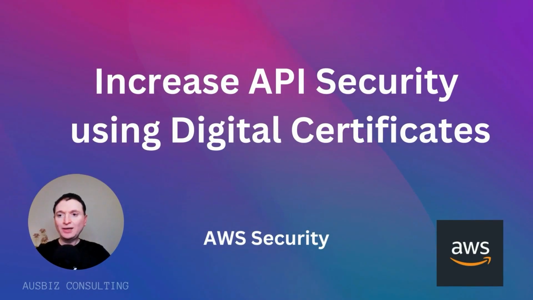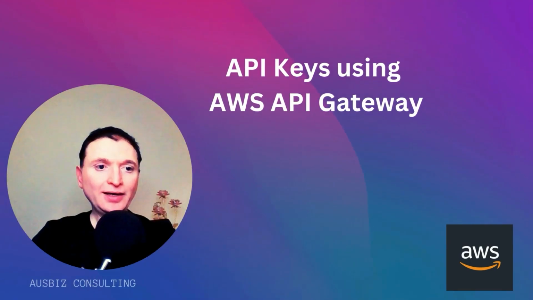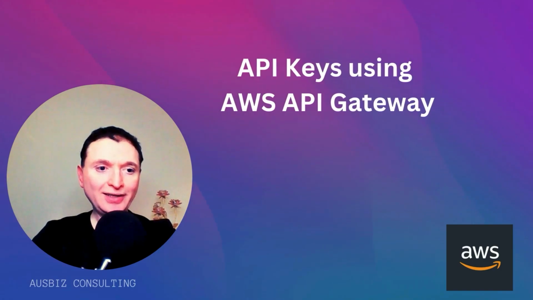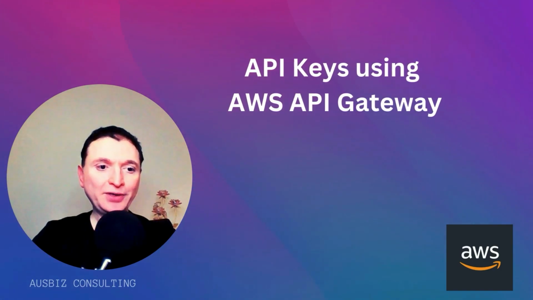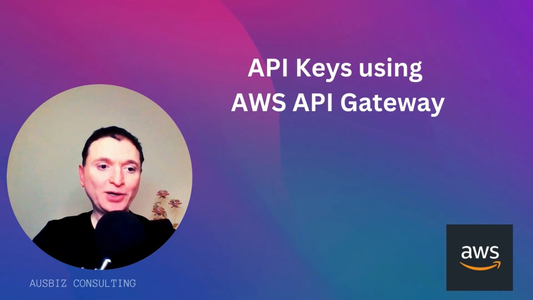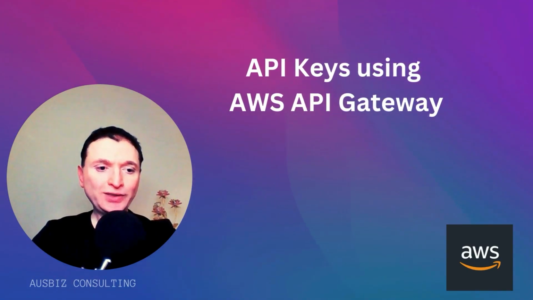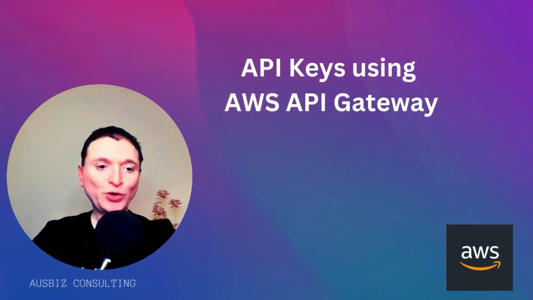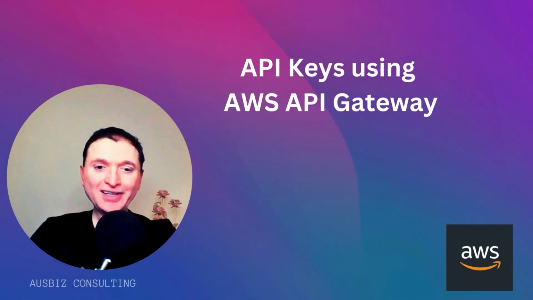In this video, let's learn how to increase security and add further controls to your API you've just created in AWS API Gateway. In the previous video, I showed you how to secure your API by generating keys and attaching them to your APIs within AWS API Gateway. And then we configured your API heading to test out your APIs. Keys are a great starting point to securing your APIs on the internet, but that's not enough.